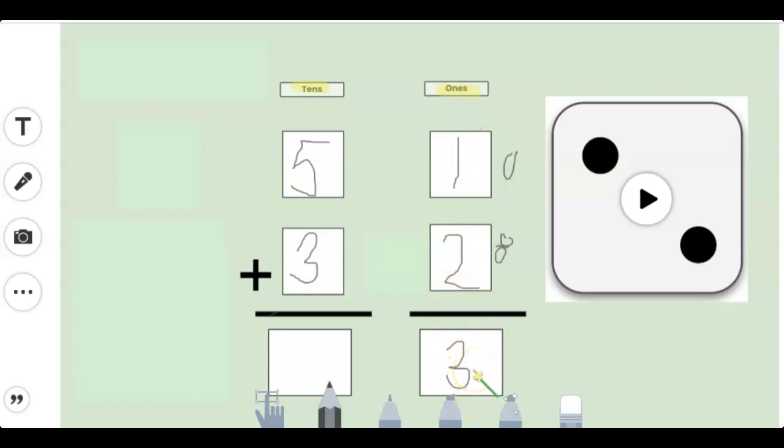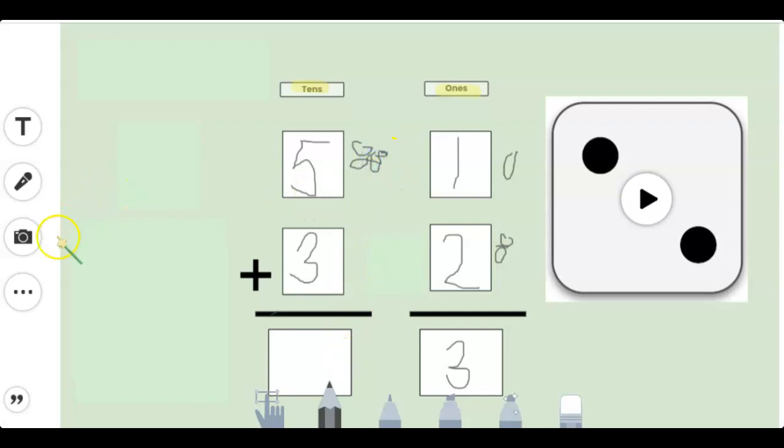And I know from turnaround facts or fact families that 1 plus 2 is 3, so 3, turn it around, minus 2 is 1, and that is true. All right? So let's go to the tens place. I have a 5 and a 3. I have 5 tens plus 3 tens, right? So 5 tens plus 3 tens is, remember, if you need to, you could draw 5 counters here.